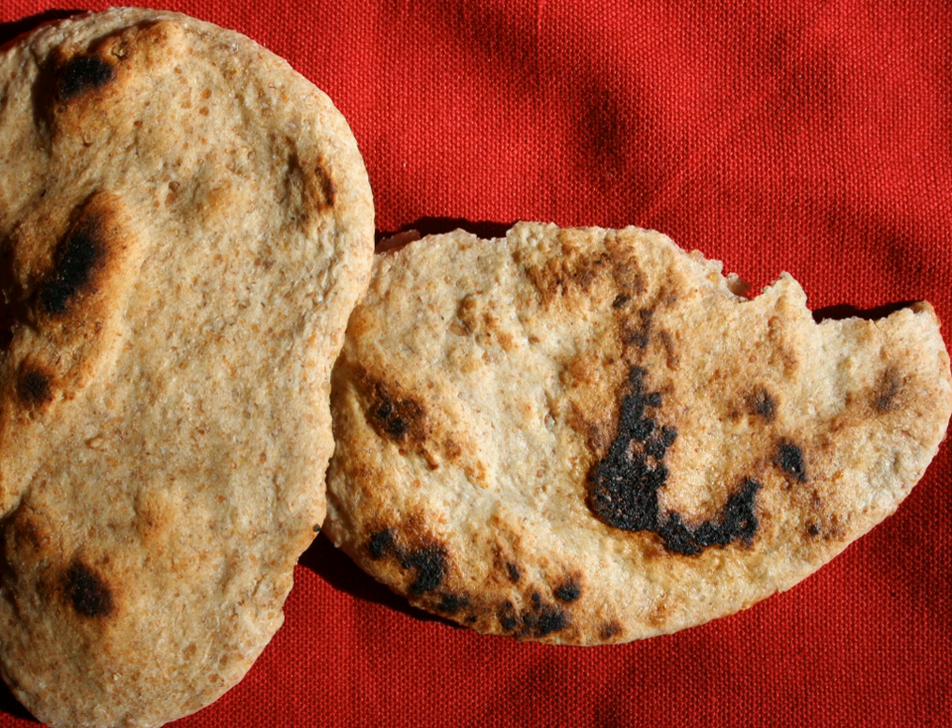Additional Asian flatbreads: Pol roti from Sri Lanka, made from scraped coconut and wheat or kurakkan flour with green chilies and onion; Puri from the Indian subcontinent, prepared from dough of atta and salt; Ragi roti from India; Roast paan from Sri Lanka, bread mixture baked in a flat mold; Roti from the Indian subcontinent; Roti Prata from Singapore; Roti Canai; Rumali Roti; Shaobing from China; Shirmal; Shelpek; Tapancha; Taba naan; Taftan; and Tandoori naan.